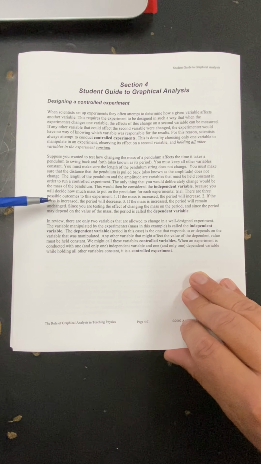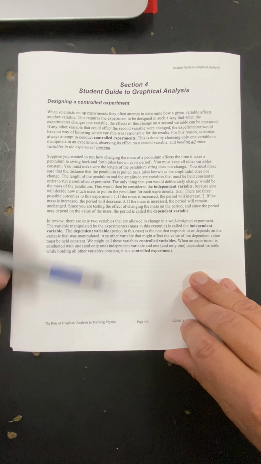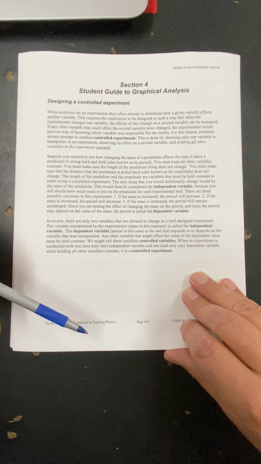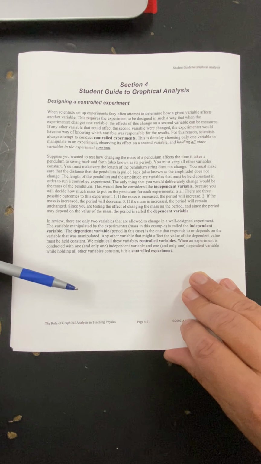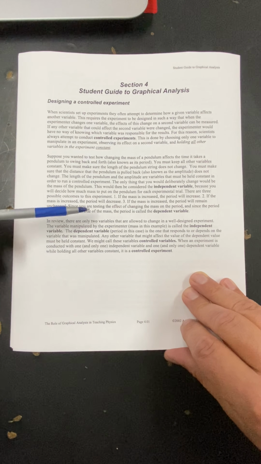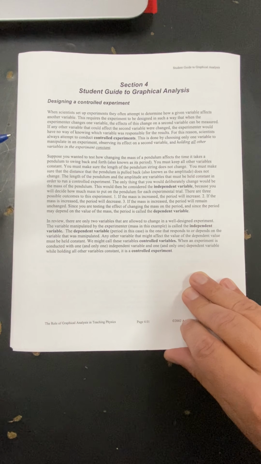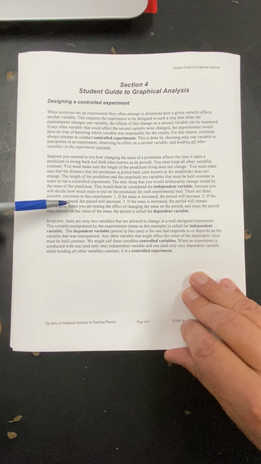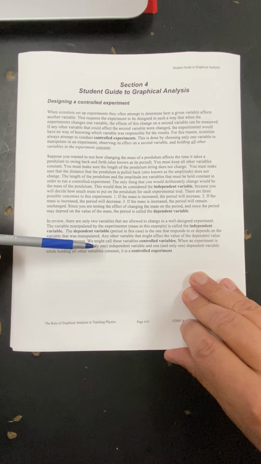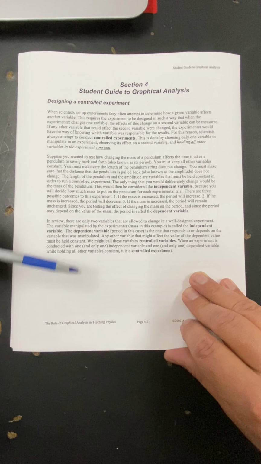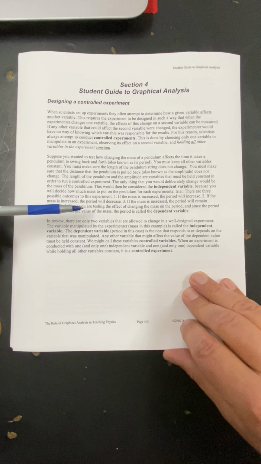Sometimes you'll even be able to make the case that the one that you're calling dependent is the one that you're actually changing. So don't get too bogged down in these terms. Even if you do everything in this backwards, if you call the dependent variable the independent variable or vice versa, you're going to end up with the exact same relationship.